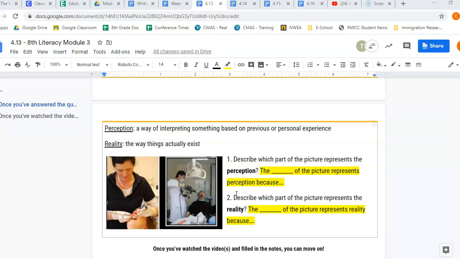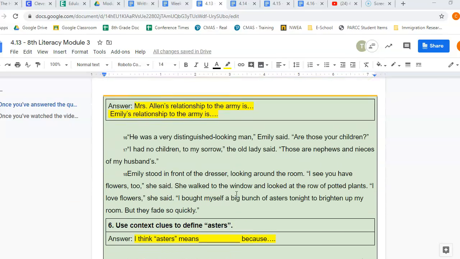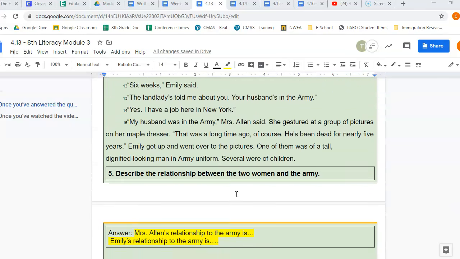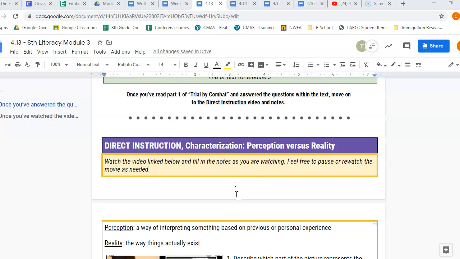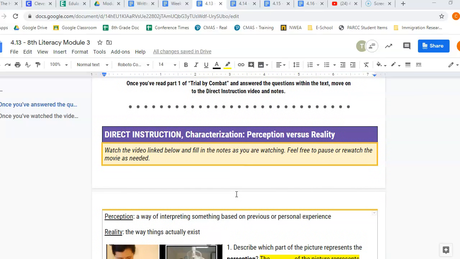Mr. Sandblum again. I'm just going to walk you through a little bit about how we evaluate perception versus reality. If you have just read the story, which all of you should have done, and answered the questions, maybe some of you have thought about this already, but a big component of this initial part of the story is how Emily Johnson perceives things versus what the actual reality is. And ultimately, this will lead us, as we get into the end of the story, to some of the decisions that Emily makes.